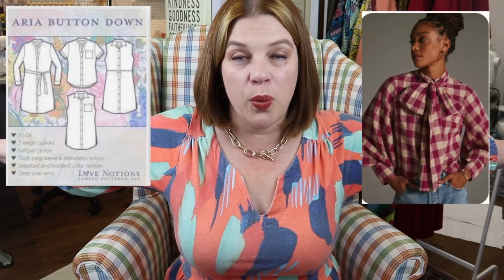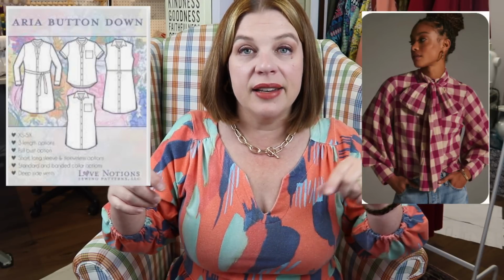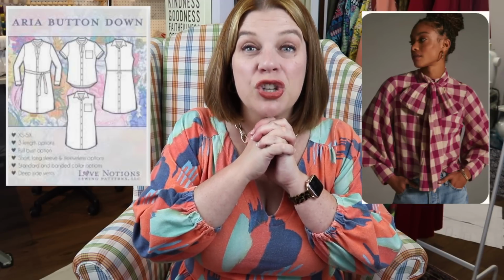And again, just like with the collar, you're gonna cut 2 of both, and instead of sewing around the points of the collar, you're gonna be sewing around these long points of the tie instead. So you're just changing the shape of the collar on that. It's really easy, and it gets attached the same way. It's just that you'll have these long floppy bits at the end instead of the collar, and then you tie them in a bow and you're good to go.